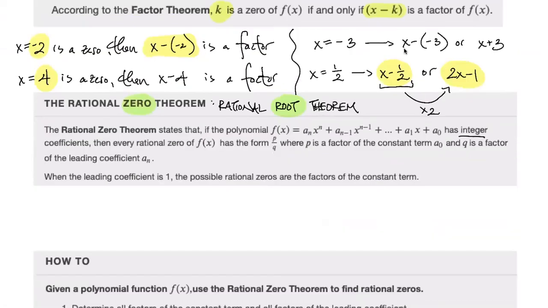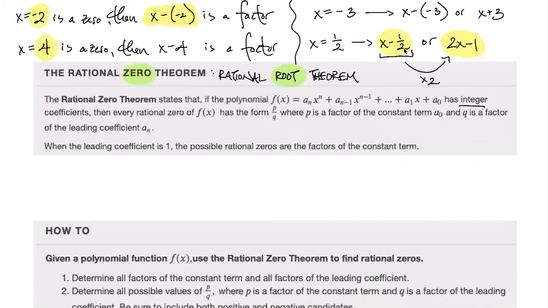So if we go back down here, the p in the p over q, p is a factor of the constant term. Excuse me. And q, thank you. q is a factor of the leading coefficient, a sub n. Okay, so in fancy words, all it's telling us is that we take the factors of the constant and we divide them by the factors of the leading coefficient, and that gives us a smaller pool of numbers to choose from. Okay. Yeah, but she said it in all capitals, so maybe she meant it more.